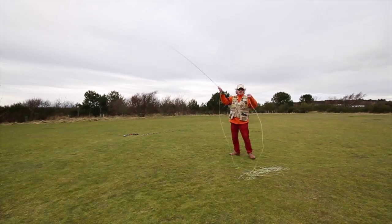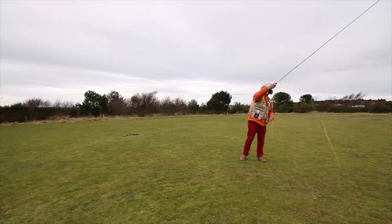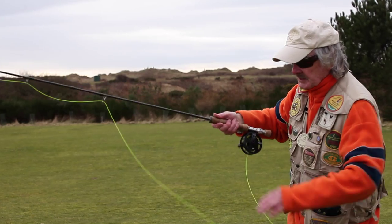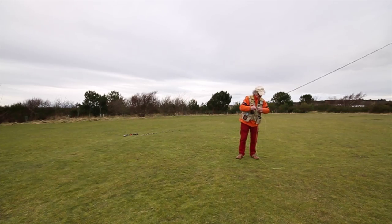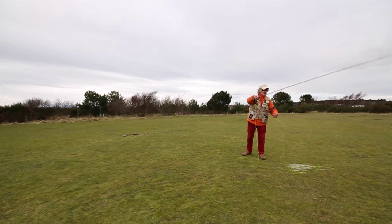So if you watch here, movement, up, line straighten. There's a whole 30 yards going out and many yards of the green backing going behind it. I mean, a lot of people, as I said in the past, they talk about that, you know, 100 feet, but you can see without any great effort, you can get well over 125 feet. That's the marker just out in front there, purely by that technique of making sure that you put the power stroke in at the right position as the forward cast.